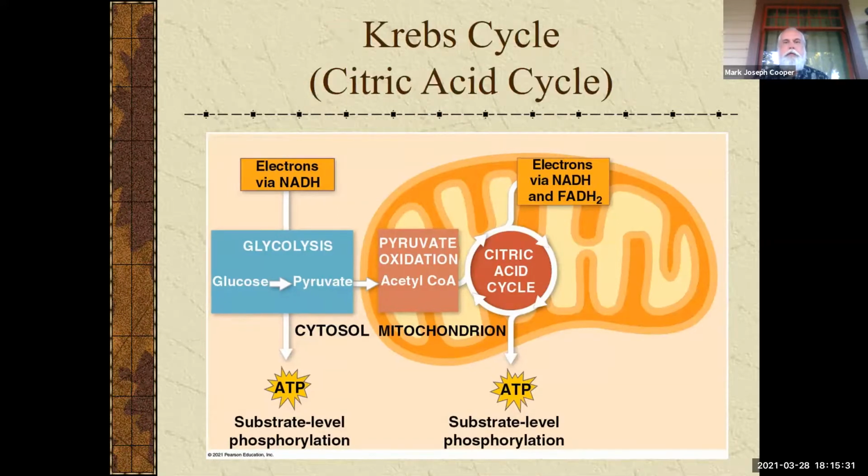The next one is the Krebs cycle, or the citric acid cycle. I guess that's the newer name that everybody's starting to use. It's been around, but Krebs is actually the man responsible for coming up with most of the steps in the cycle in the 1930s. So anyway, the citric acid cycle, I want you to know that occurs in the matrix.